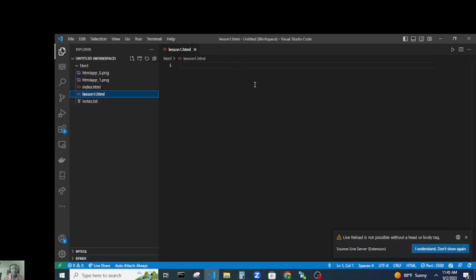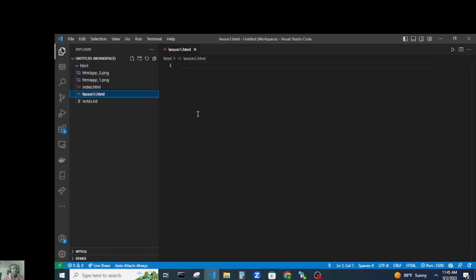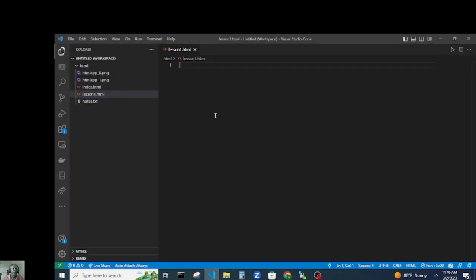So we need to put some stuff in. The reason I'm using live server is that whenever you are editing your pages, the page needs to refresh for the new changes to show up, and live server will do that for you automatically, instead of you coming here and trying to refresh the page every time, which is not intuitive when you are building a lot of pages. So let's get started here.